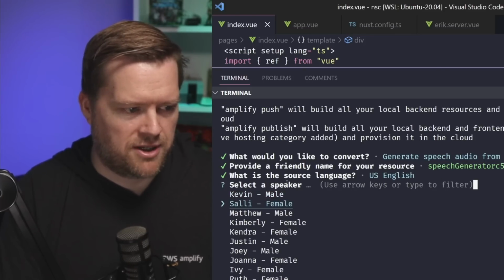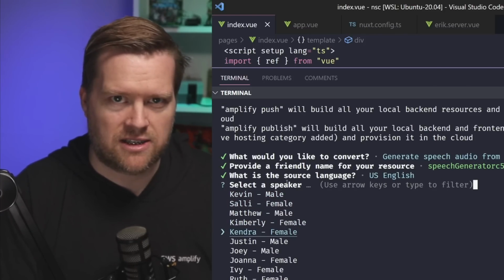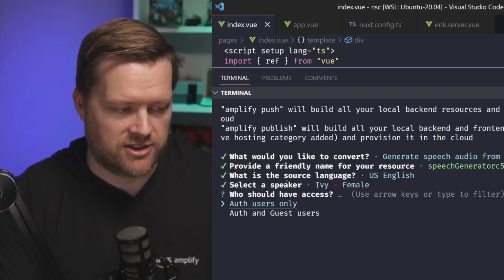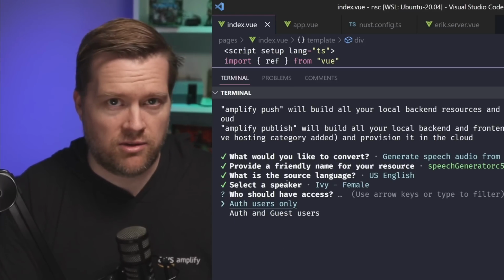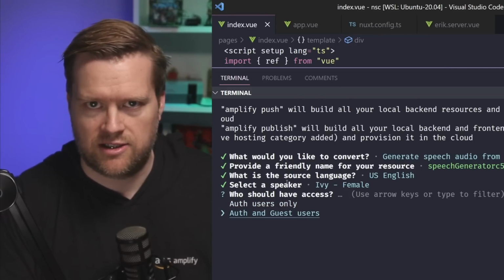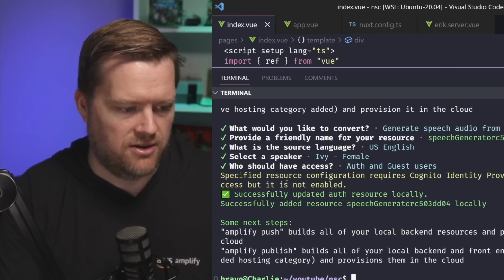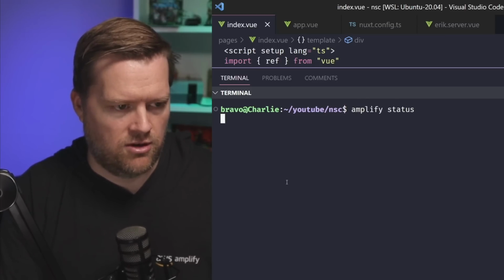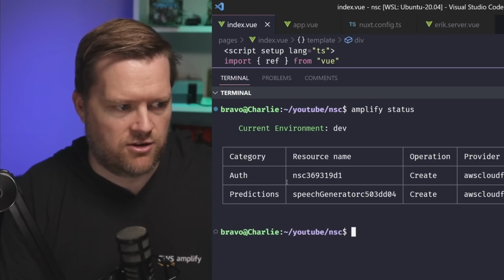And it gives us a bunch of different profiles, different voices we can use. I don't know, I'm going to use Ivy. I've never used this one. I'm going to make it so only authenticated users can access it. Well, we'll do auth and guest users just for now. Doesn't really matter. And if we run amplify status, we can see we have now provisioned this for auth and predictions.